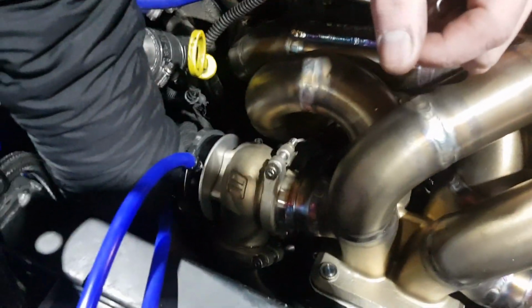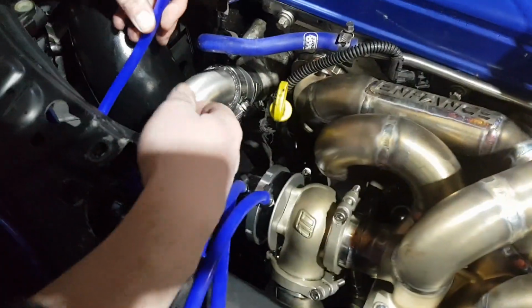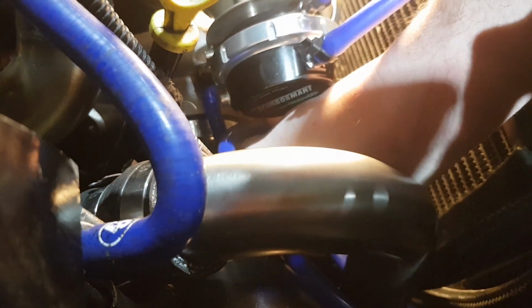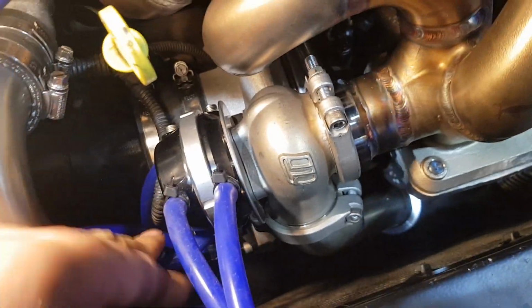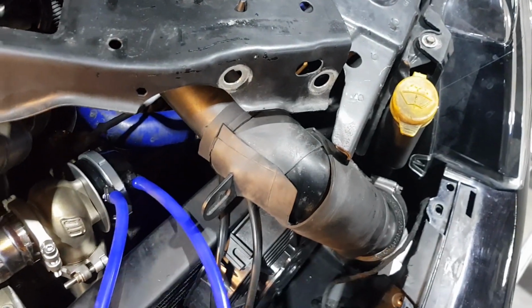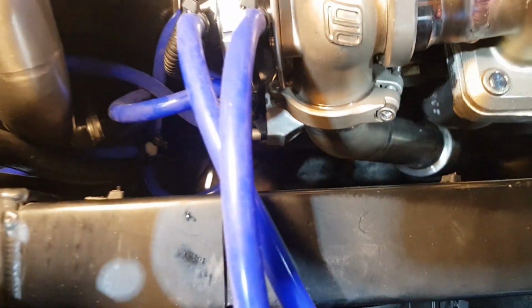Solenoid's now fitted. Just got to plumb the lines up, making sure you don't mix up the lines, because they each have a very specific job. The one in your hand now, that one is the common, which goes on the one sticking outwards here, the one at the side. Yep. Alright. Goes on the top one, which is the normally open. That was a pain. I hope you don't have to do that every time ever again, do you? Definitely not. So let's just double check we've got the lines. That one to the intake, which is normally open. Common is this one here, off to the top of the wastegates, and then the bottom of the wastegates is off to the boost source, and the boost source also goes into normally closed on the solenoid.